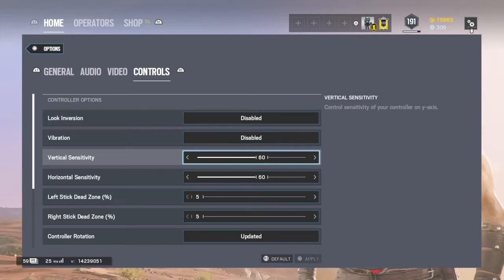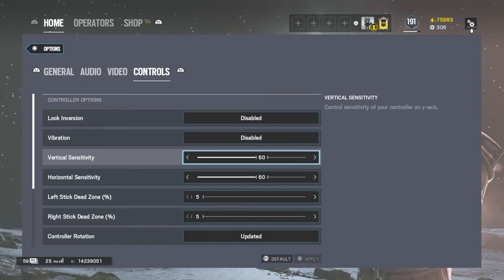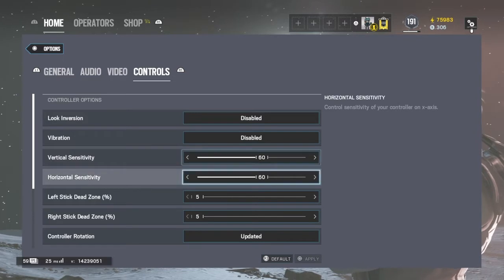So whenever I get fully used to 60, I'll up it to 62, then 64. When I keep getting used to it, hopefully one day I will hit 100 and be fine with 100. So that's what I have my vertical sensitivities on.